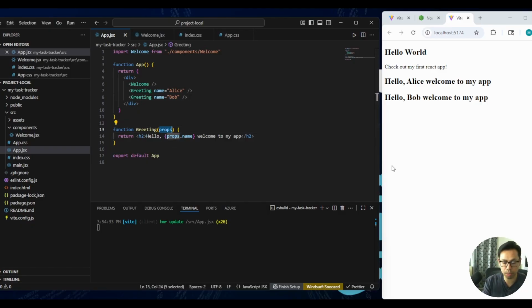So instead of writing props, you can just destructure it. And so you don't have to write props every single time. And this will give you the exact same result. And with props, you're actually not limited just to a single piece of data. And to really illustrate this, I'm going to create a user card component that is able to accept a name, email, and phone number. I'll go ahead and build it right now. I'm just going to use some inline styles as well for this. We'll worry about styling this and making this look nice later.